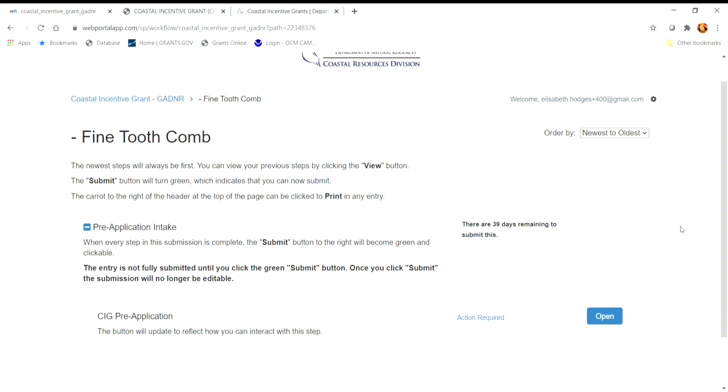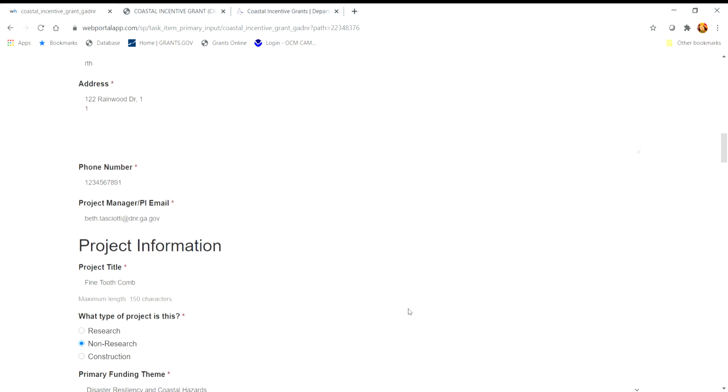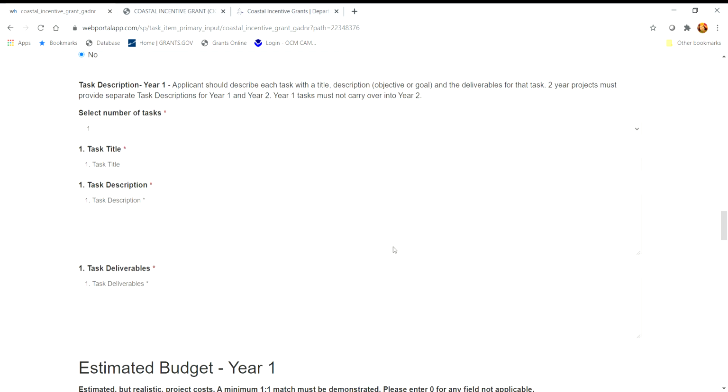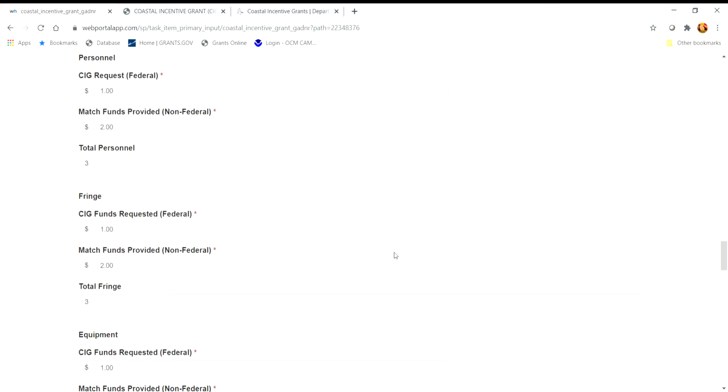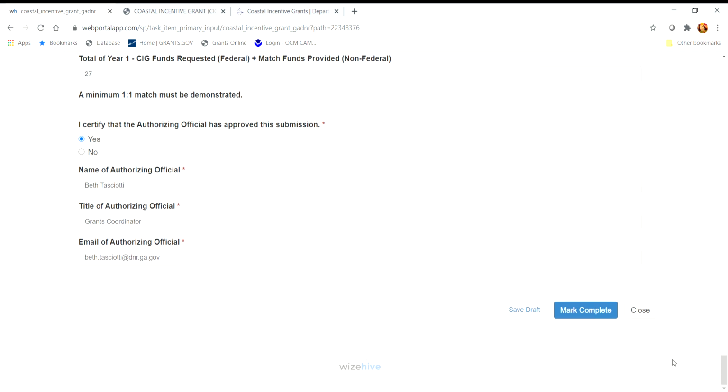Again, notice that the submit button is not ready yet because I have not marked it as complete. But I can go back in and change any information, update any information, add any information that I'd like. Once I'm confident that the application is ready, then I can mark complete.